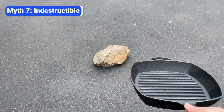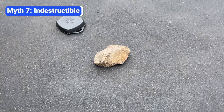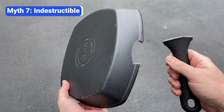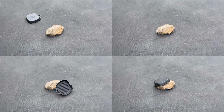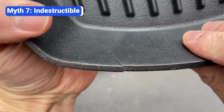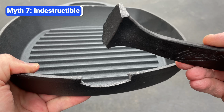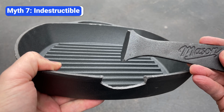For the third attempt, I placed a large rock on the driveway and dropped the pan directly on the rock. This time, the handle broke off. I dropped the pan on the rock a few more times to see if it would break in half. Fortunately, that didn't happen, but the impact caused a significant crack in one of the sides. I realize you probably won't be dropping your skillet on a rock in your kitchen, but the point is that cast iron cookware isn't indestructible and it will break with enough impact.